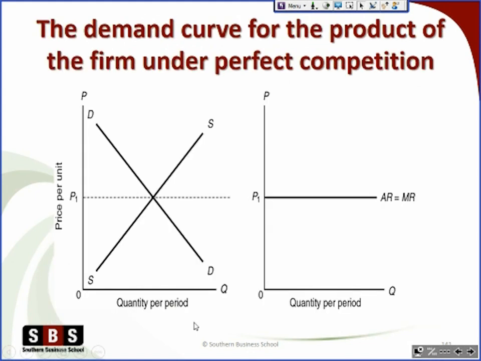No. Okay, all you have to know from this slide is that under perfect competition, the average revenue will always equal marginal revenue. And that's the point of equilibrium. But I don't think there's a question about this in the exam. Just go and see what this slide says to you. That's the demand and supply equilibrium, and in a perfect competition, average revenue is always equal to marginal revenue.